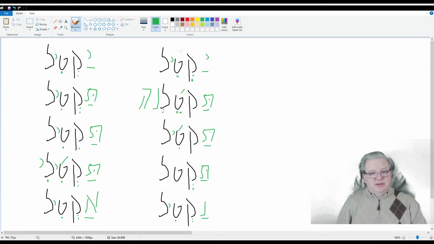Taktilu. Oops. Yeah, I'm out of order a little bit. Taktilu. And then taktelna. That's not a bad mistake to make if you happen to write a patach or something there, but it's never going to work, right? It's just not what it is. And so you have to learn that sere underneath the second syllable. So yaktilu, taktelna, taktilu, taktelna, naktil. Okay?